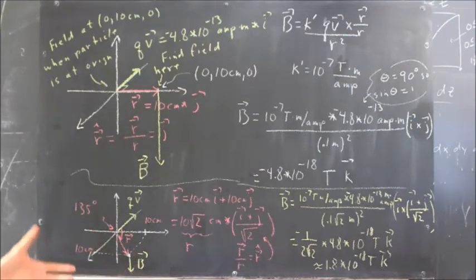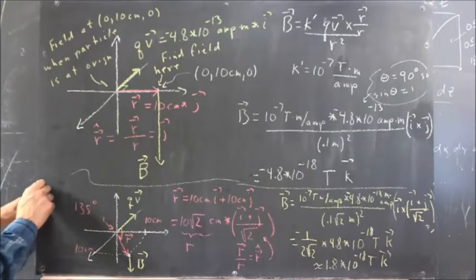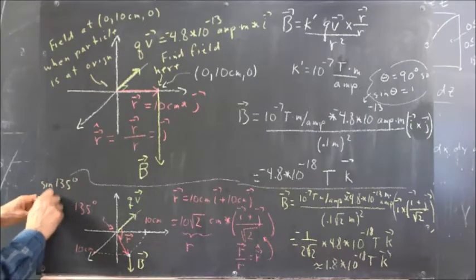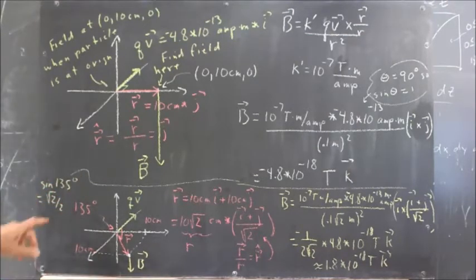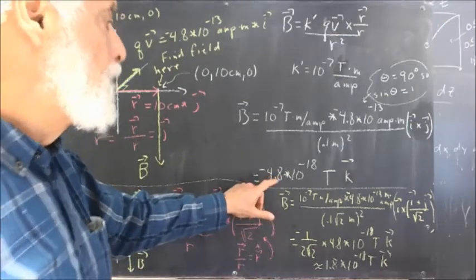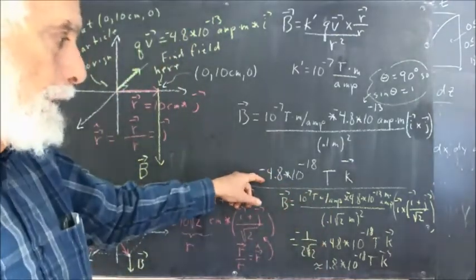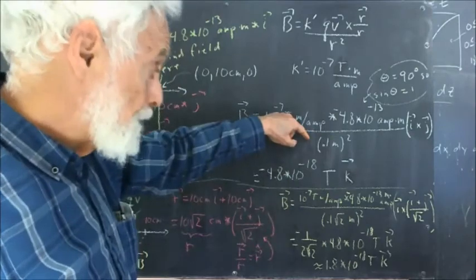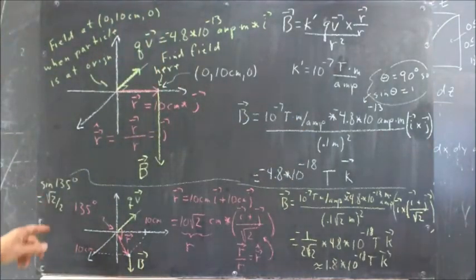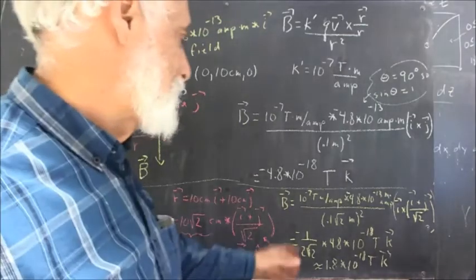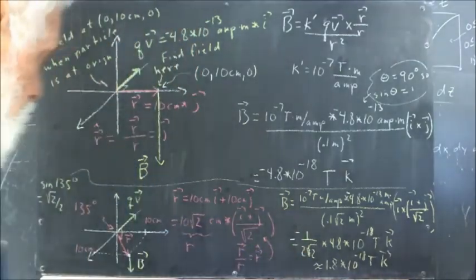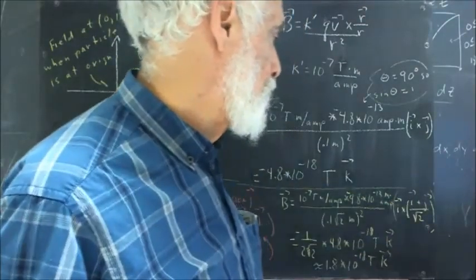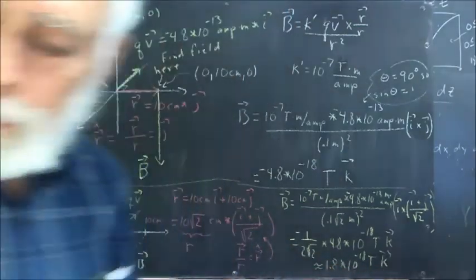And another way of seeing how that reduces the result is that the sine of theta is the sine of 135 degrees, which is the square root of 2 over 2. So multiplying half of this, which is what you get by this squared being twice what this square is, by the square root of 2 over 2, you again end up with the same result. So if we were to multiply by the sine of 135 degrees instead of calculating this cross product, we would still end up with the identical result.